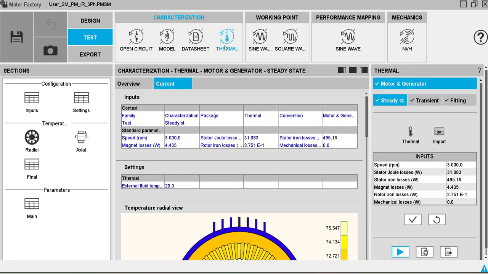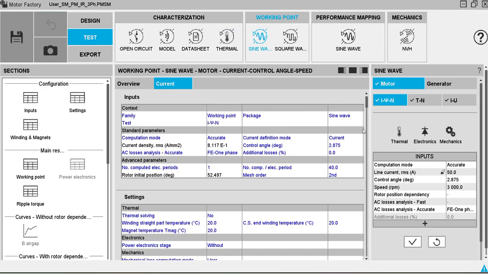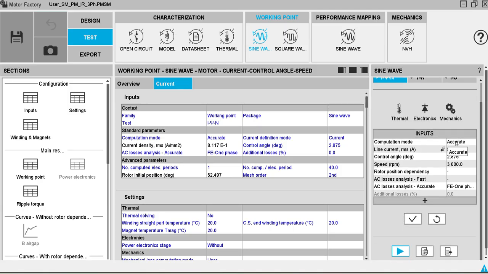Next test is the thermal test. In the thermal test, we need losses data as input. That losses data we get from the sine wave test, so that's why we need to run the sine wave test first. In the sine wave test we have the computation mode as accurate or fast.